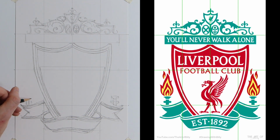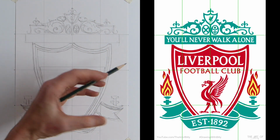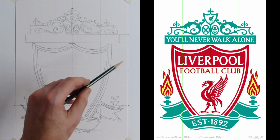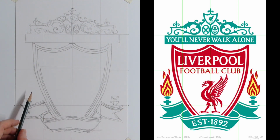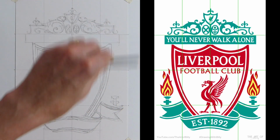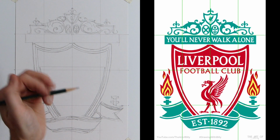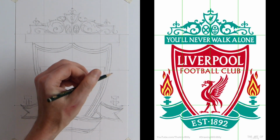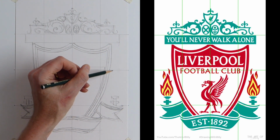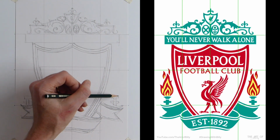There's your cross, and then we'll just put a rectangle in on top. Now the flames, again, they are mirrored, so what's on this side has got to be flipped for on this side. You could just rush and just put flames in, but this is where observation and drawing come hand in hand. And it's just practice to actually do this and kind of make it right.